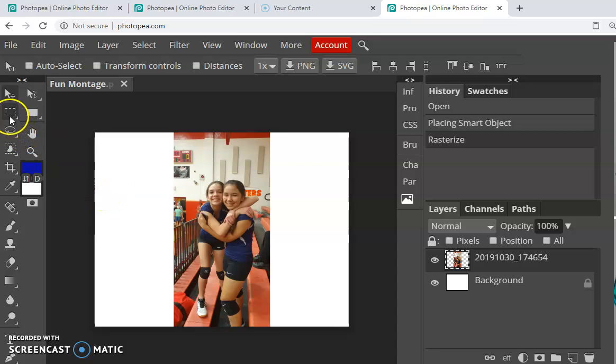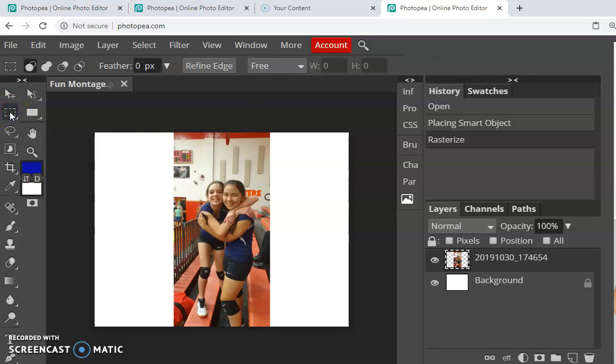All right, so I'm going to select this tool underneath. This is my Move tool. Underneath it is my Rectangle Select tool. I'll also call it a Rectangle Marquee tool, which is another term for it. On my photo, your photos are all going to be different, I have this space. I don't need that. This is not important.